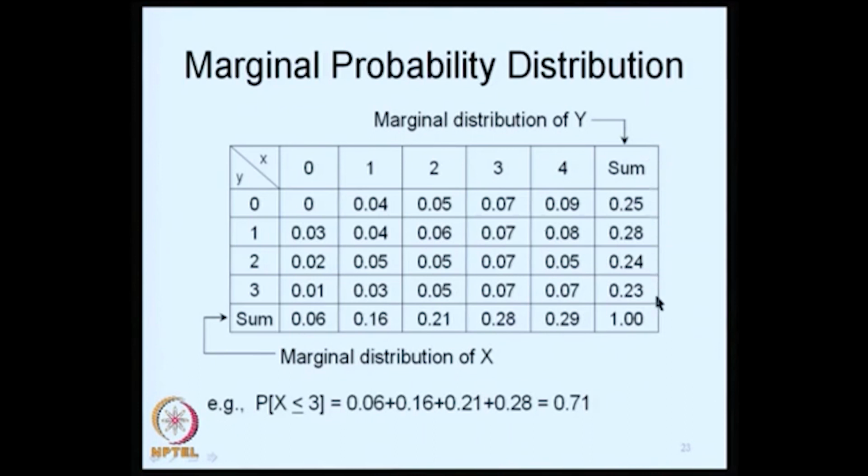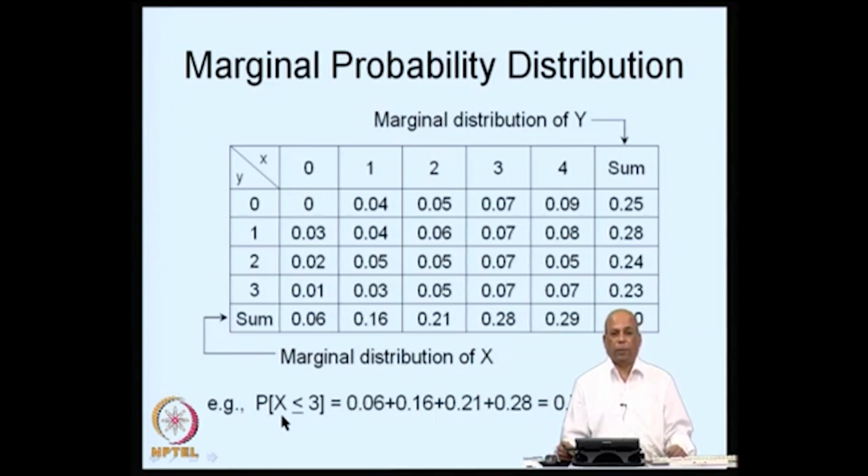and we have defined the probability mass function of y here. Once you get this, you can talk about probabilities associated with one of the random variables. Let us say you are interested in the probability of x being less than or equal to 3. Which means you will pick up those probabilities along the probability mass function of x and look at 0.06 plus 0.16 plus 0.21 plus 0.28. So, from the joint probability mass function of x comma y, you have now arrived at the marginal distribution of x here and the marginal distribution of y, and therefore, you will be able to talk about probabilities associated with one of the random variables, not both the random variables together.